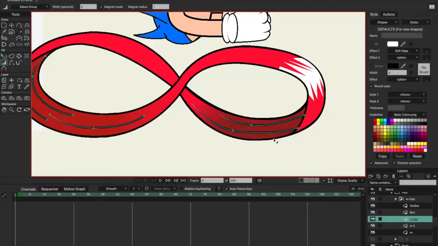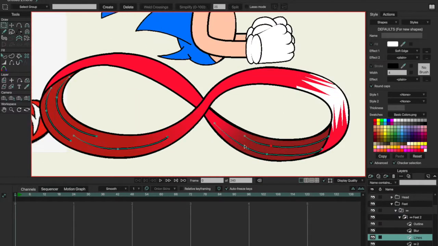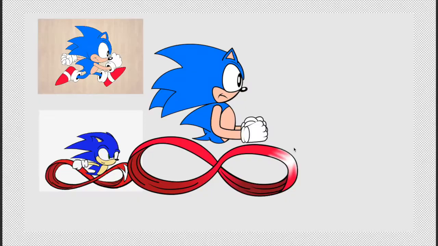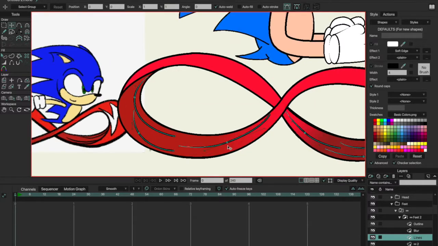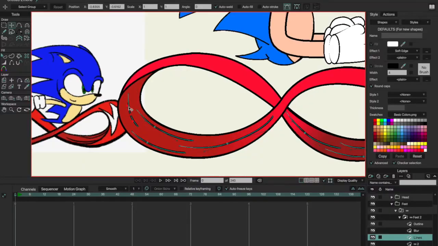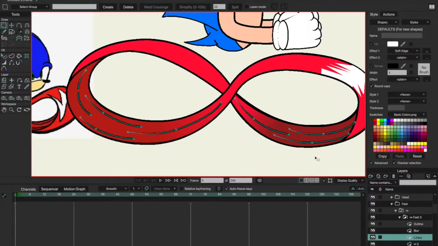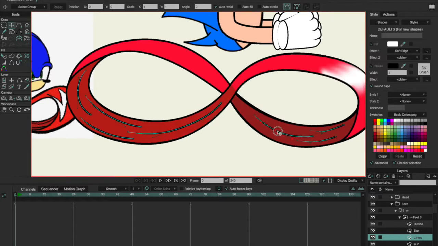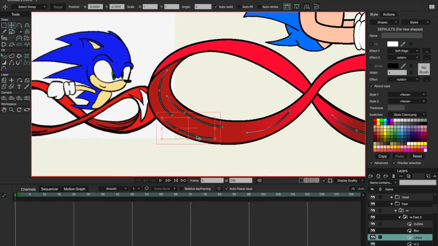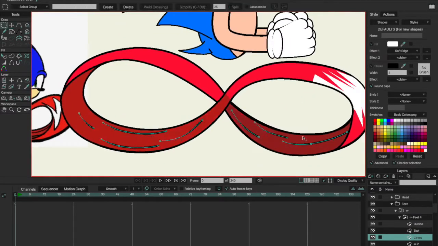Don't be afraid to use reference or use other people's characters to practice your art. I'm not saying to go out and make your own cartoon using someone else's characters. No, that would be stealing. Just use them to get practice in. Because if you use a well-designed character with a good color palette that's optically appealing, that's good practice to understand why they chose those colors and those shape designs, and also to show off your art skills using someone else's character.